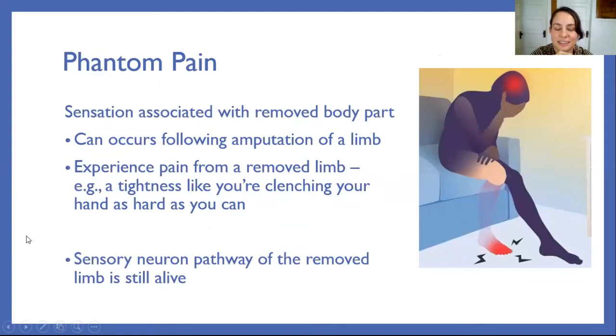There's also something called phantom pain. Phantom pain is when we have all of those sensory nerves coming back from a limb, but then the limb is amputated. So if your foot is amputated, all of those nerves bringing in input from all the toes, the bottom of the foot, there's a lot of information coming in, but now there's nothing coming. So what can happen is that sensory nerve begins to have nothingness signal as pain. So you feel like your limb is clenched and it hurts and you can't do anything about it because the limb is gone.